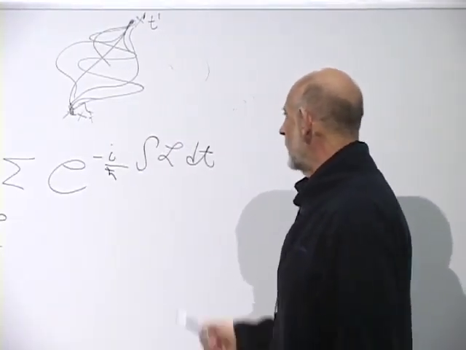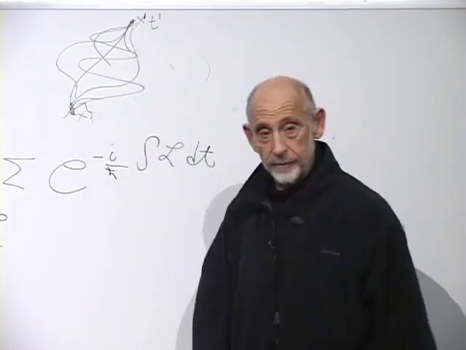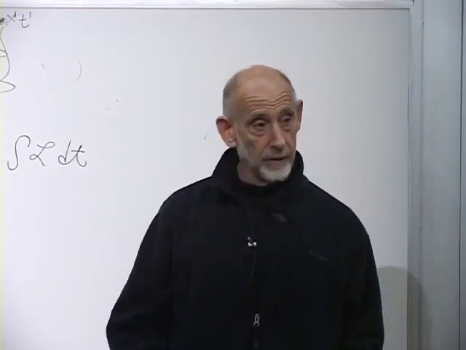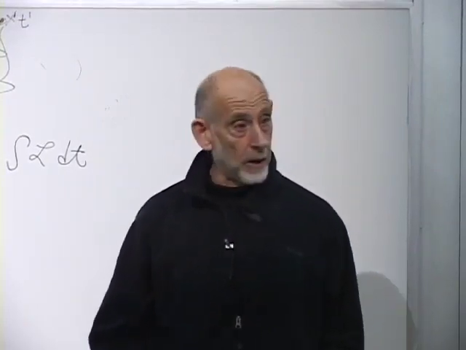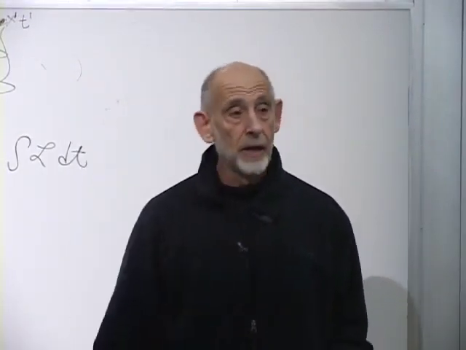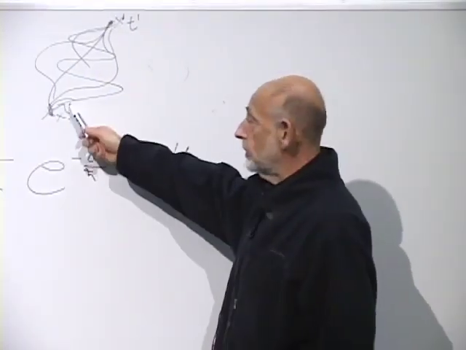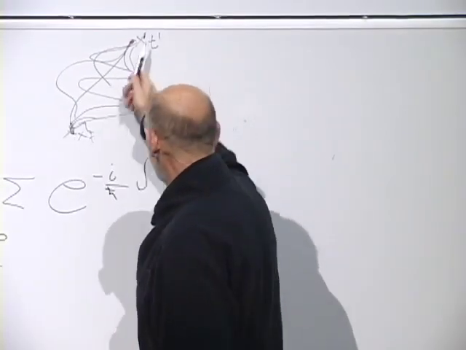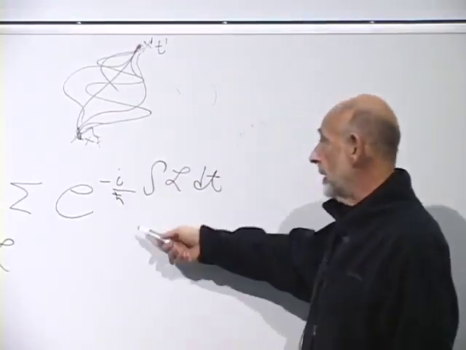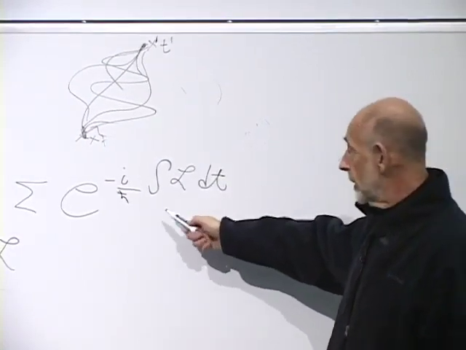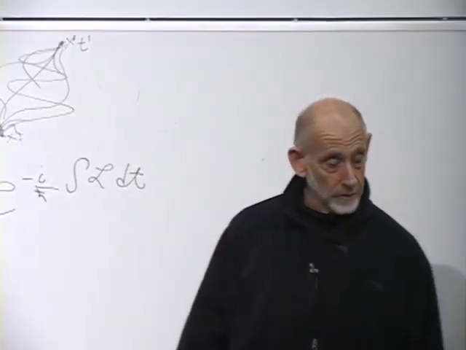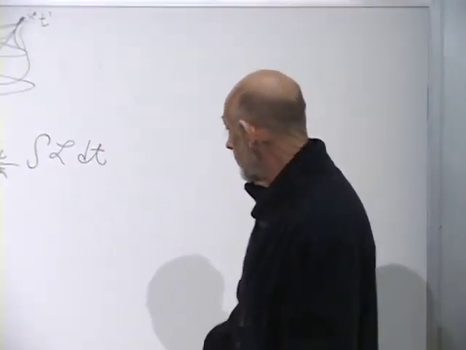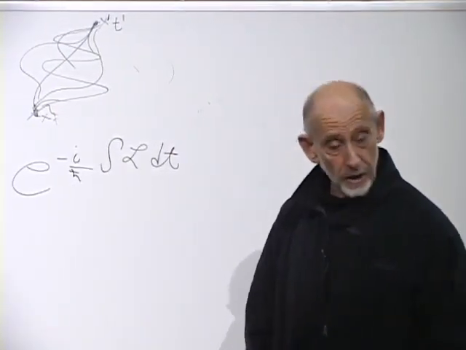That, according to Feynman, is the amplitude for going from here to here. It's the sum over all possible classical routes. Classical route does not mean a solution of the equations. It just means a possible route. It's the sum over all possible routes, whether or not they're solutions of Newton's equations, of e to the minus i times the action, measured in Planck's constant units. Incidentally, Planck's constant has units of action. So this is simply the action in units of Planck's constant.